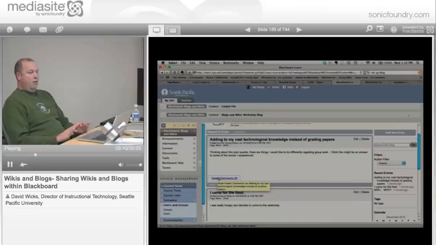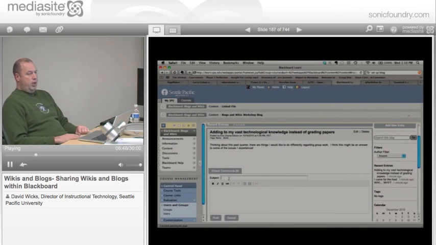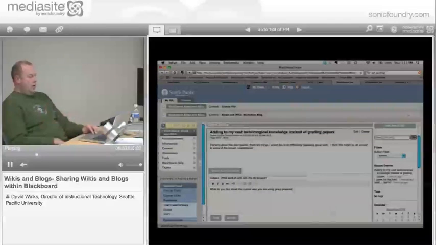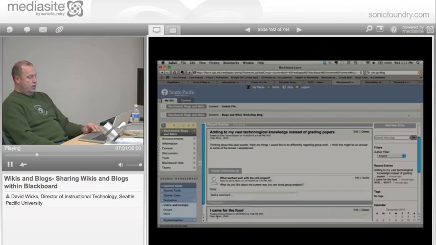Now remember, everyone can see this right now. So when you click View Comments and add a comment, this isn't the place to put the grade. This might be a place to ask them more questions. Okay, so once you're finished adding a comment, you can post.